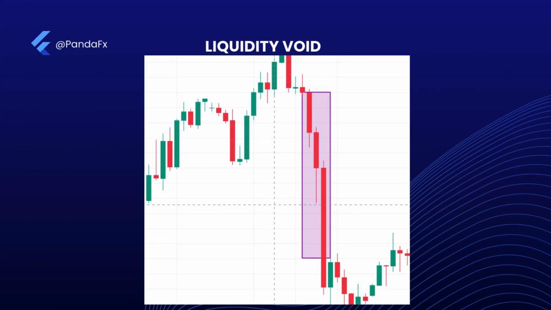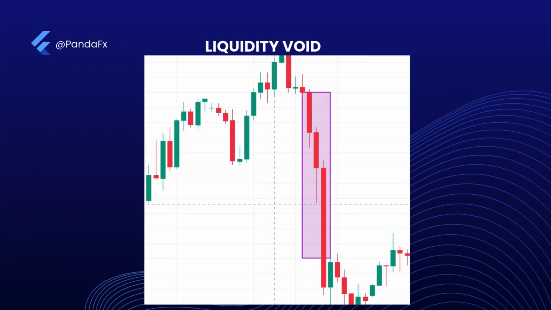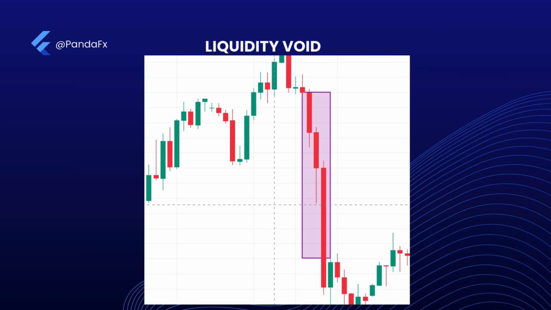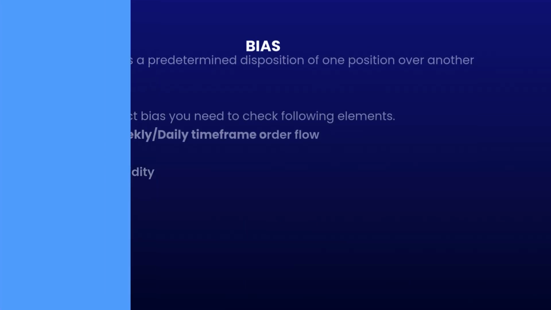Looking at this example of a liquidity void, we see that this is a buy side liquidity void in the sense that the only thing that the algorithm spooled here was sell side. There wasn't really much of a balance between buy side and sell side here. It was just the market gravitating downwards, price gravitating downwards, algorithm pulling sells and sells and sells to send price downwards. So this is an example.